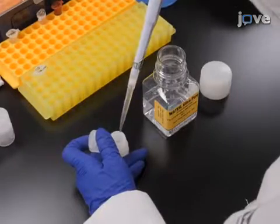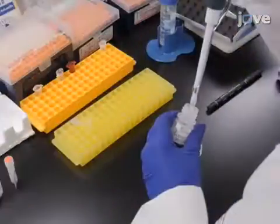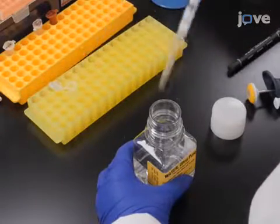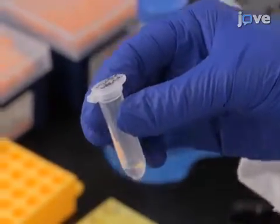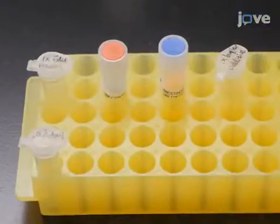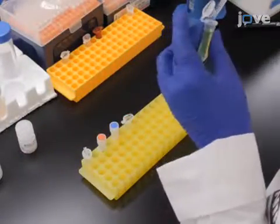Before the experiment, prepare and store the EDU buffer additive according to the manufacturer's instructions. Fully dissolve the EDU buffer additive powder into 2 milliliters of deionized water to make a 10X stock. To begin detection, prepare fresh EDU reaction buffer by diluting the 10X EDU reaction buffer with deionized water to 1 milliliter of 1X working solution, which can label two tubes of ovaries. Make 100 microliters of fresh 1X EDU buffer additive solution by diluting the 10X stock solution 1 to 10 in deionized water. Prepare 1 milliliter of EDU reaction cocktail by combining the reagents in the following order: 860 microliters 1X EDU buffer, 40 microliters copper sulfate, 2.5 microliters dye-azide, and 100 microliters EDU buffer additive. It is important to add the reagents in this specific order and use within 15 minutes of preparation.